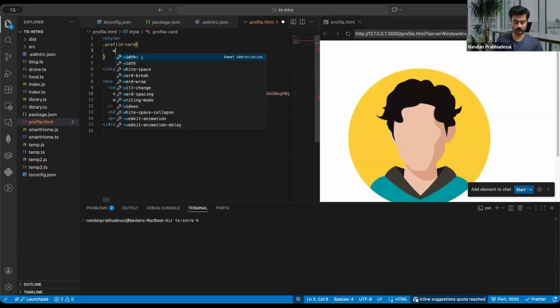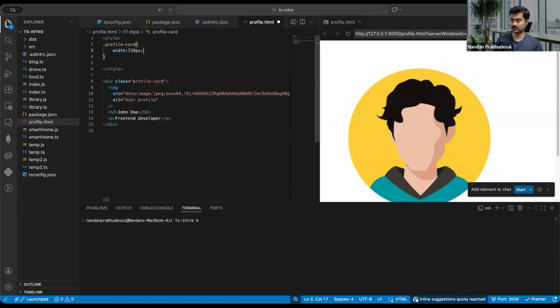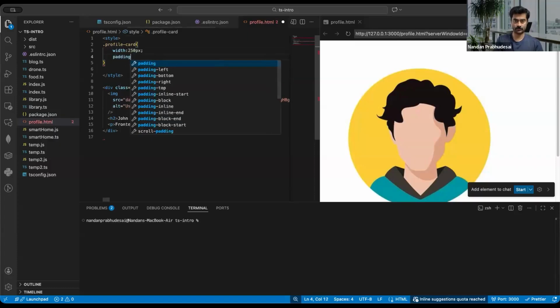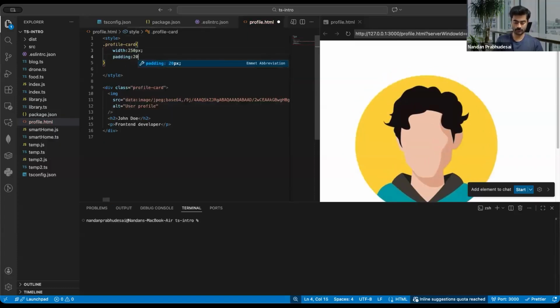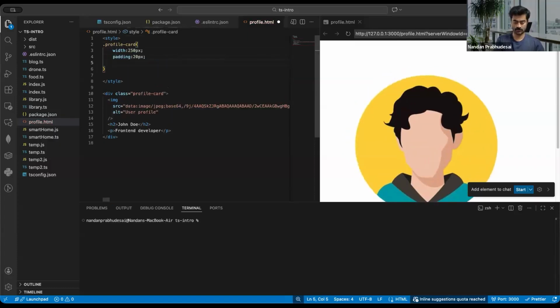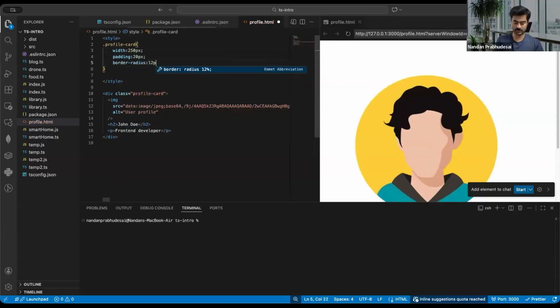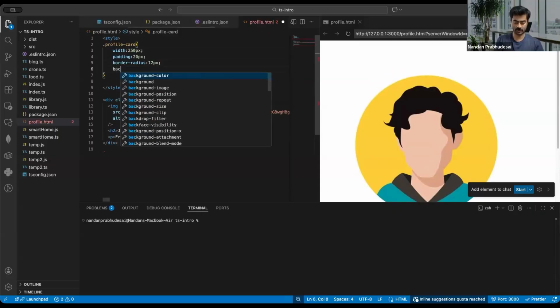Let me set a width to this, which will be, let's say, 250 pixels. Then I want some padding, which will be 20 pixels. I will have a border radius, which will be, let's say, 12 pixels. I will have a background.